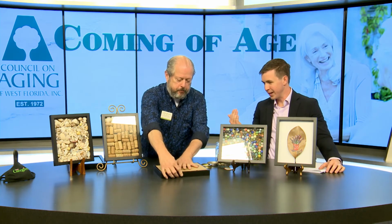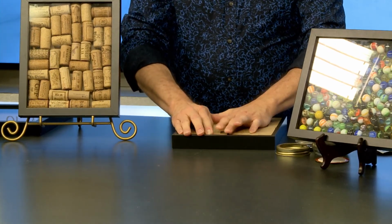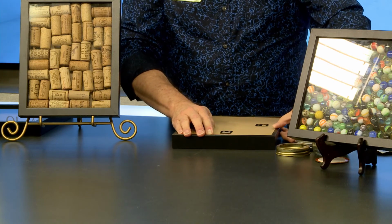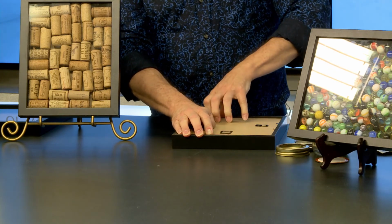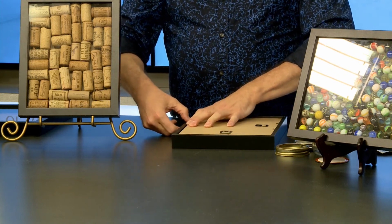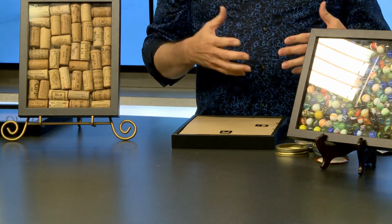Yeah, I see what you're saying about it. It can be a tight fit. Yes, very much so. Do you want a tight fit, or does it really matter? Well, again, you want the tight fit so that it doesn't move. If it's something that's fragile, you really don't want a tight fit. But if you're doing something fragile, you're only going to put one item in there.